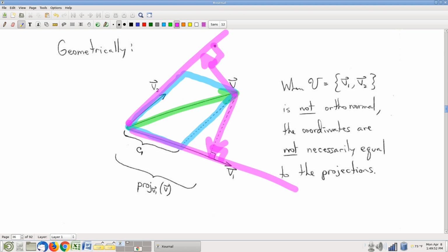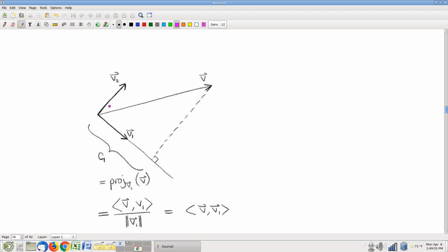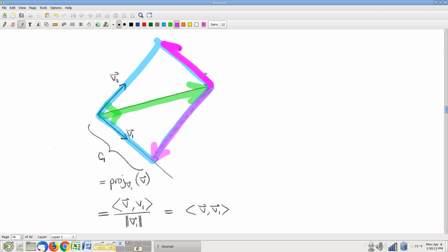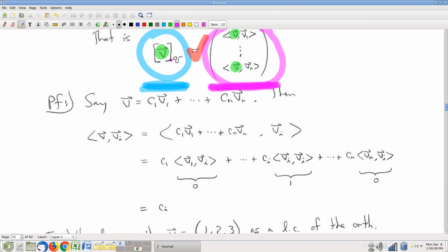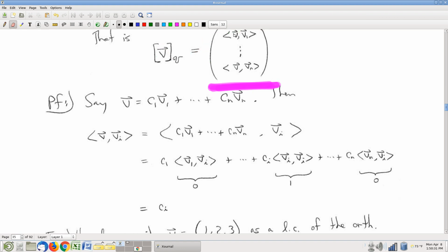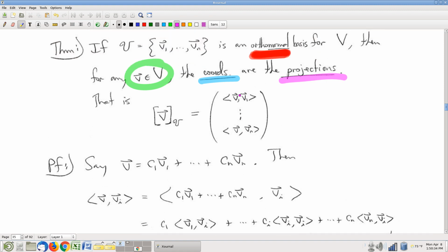But you can see how if this were a right angle, right, if this were a right angle here, then the parallelogram would be a rectangle, and then dropping the perpendiculars. You see how these calculations are starting to look like they're on kind of the same picture instead of on two different pictures. So geometrically, I think there's plausibility in that point of view. Plausibility is not a proof, of course. Let's prove this theorem. It's not a hard proof. It's actually a pretty straightforward proof. A couple little details we have to worry about.